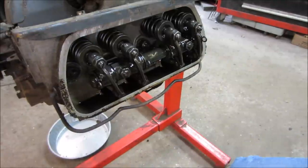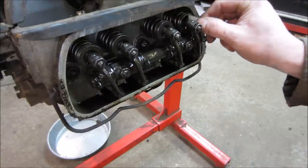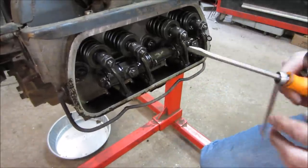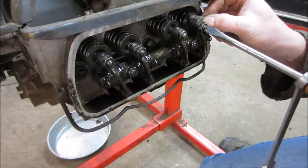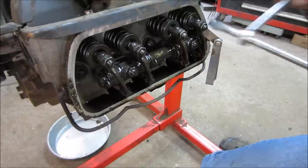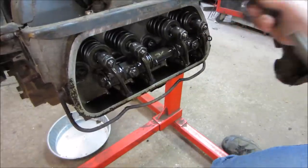Let's go see what number one valve adjustment looks like. Both loose, that's a good sign. This is a 6 thou shim. They're both a little on the loose side. So we are going to go around and adjust all the valves just like this, and then we'll come back and do a compression test. Maybe do a hair on that one too.